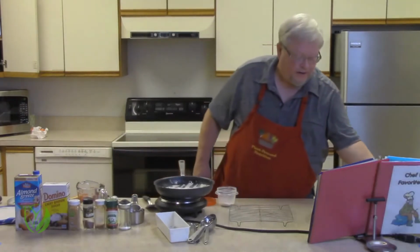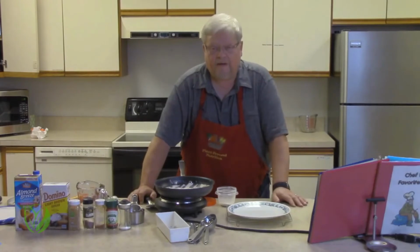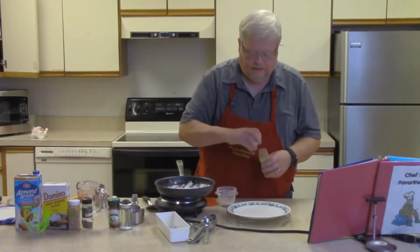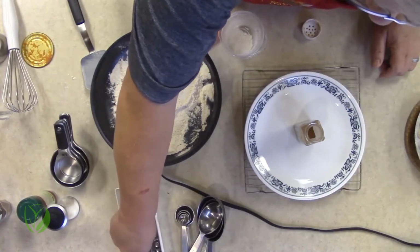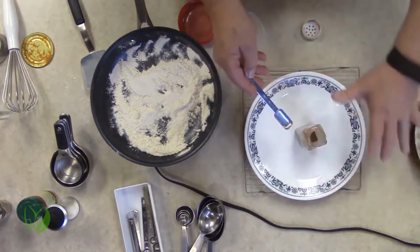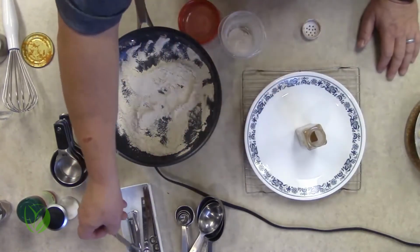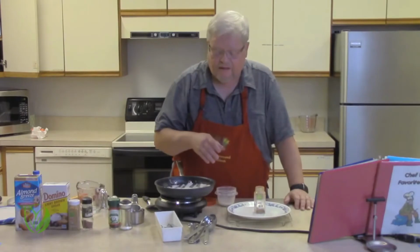Now when I measure my spices, I like to use a plate to measure them on. And so let's say I'm going to use the cinnamon here. I'm doing it over here so that any spillage will not be all over the countertop, and when I go to scrape it, that way you don't have as much of a mess when you finish.